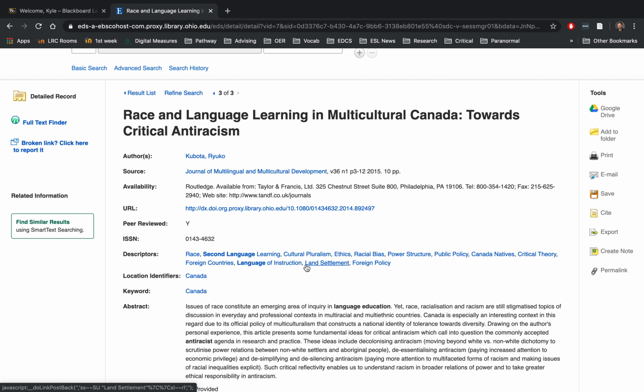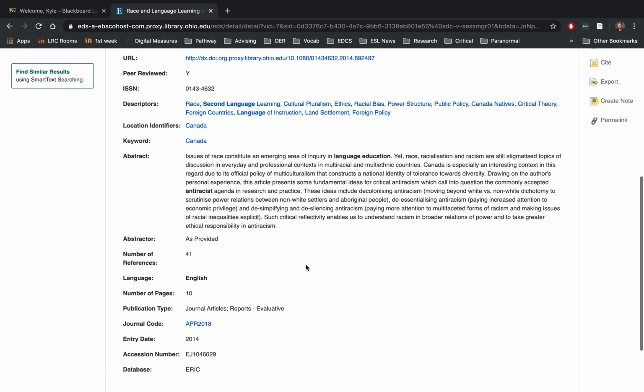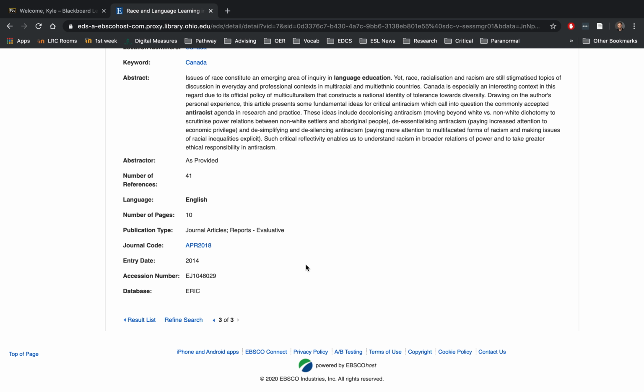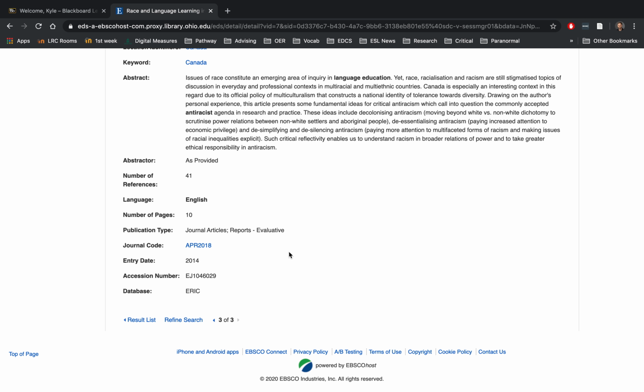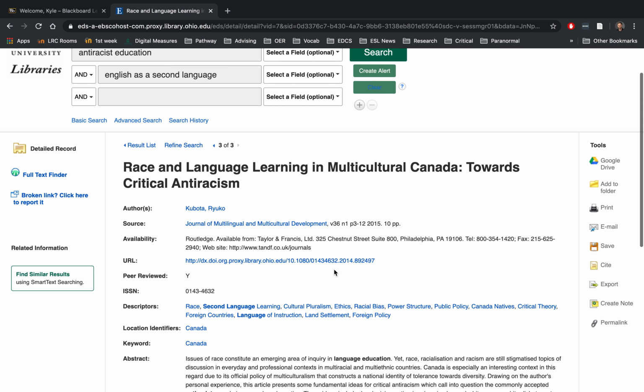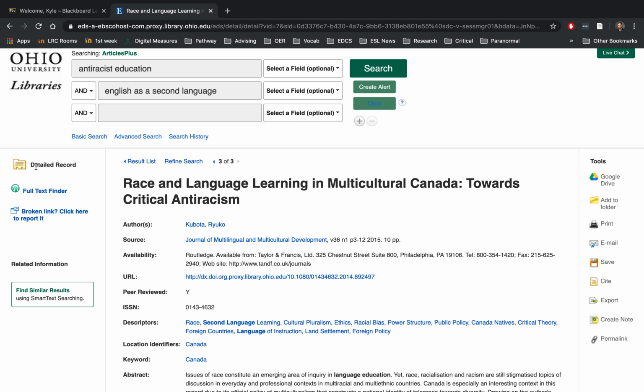That looks like an interesting article, and it looks like it might be helpful for my project. So now I need to actually read the article, but you'll notice as you scroll down, the article is not here. Sometimes when you scroll down, you will find the full text of the article down here at the bottom of the page, and that's convenient, and you can read it. Other times, though, you'll have to look up here on the left side, and you'll see different options. But one of the things you might see is Full Text Finder.